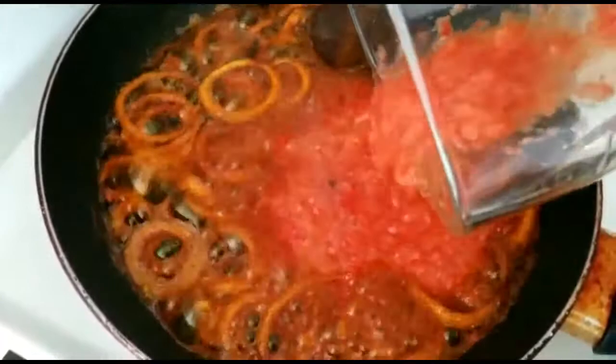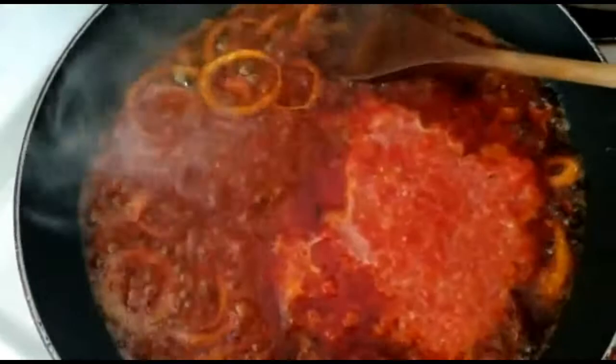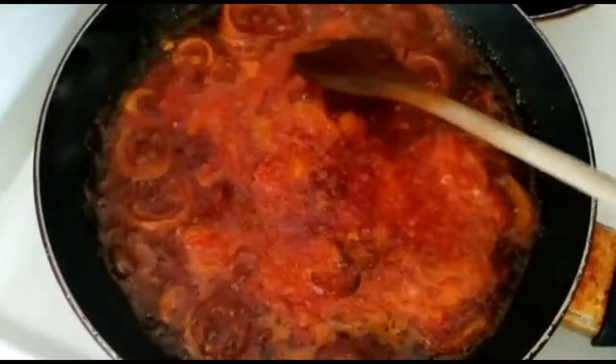Okay, so there you go. All right, and then I'm also going to introduce the bouillon cube at this point. There you go. I'm just gonna stir and allow it to cook.